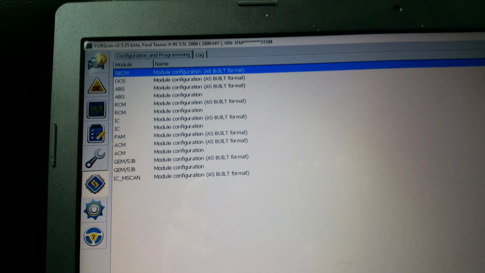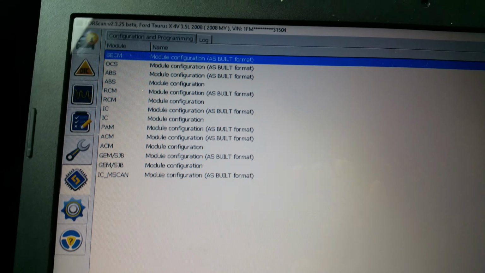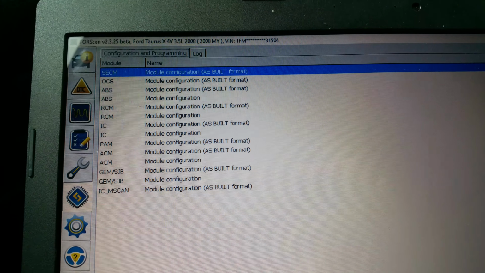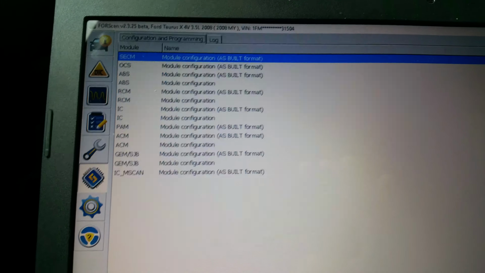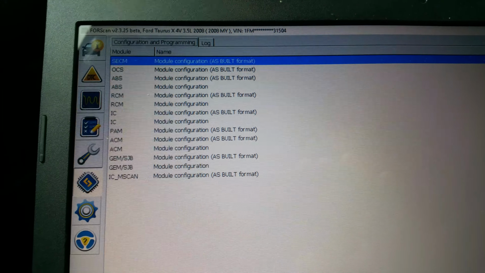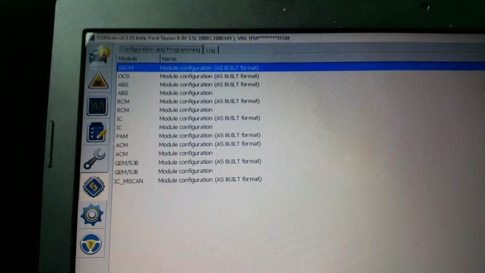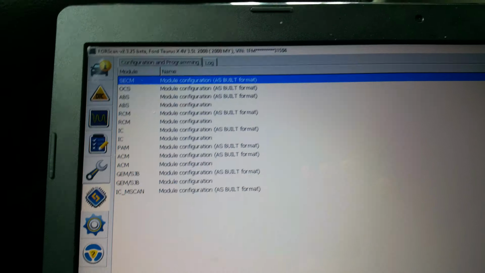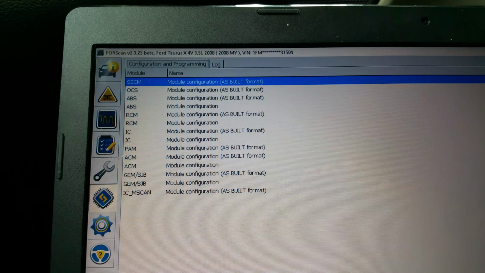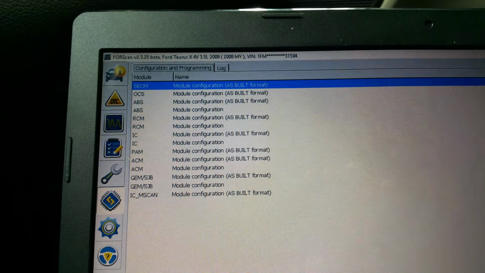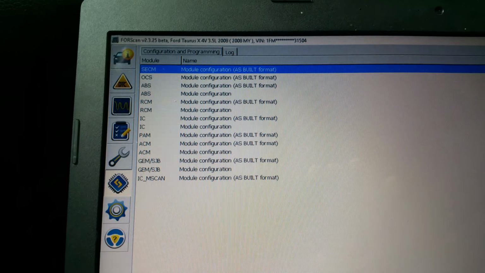Not only can you find out certain fault codes or check engine light codes that have popped up, I am using it to eliminate a few, I guess you could call them conveniences, but I'd rather not have them, such as the daytime running lights. I want to turn them off because I would rather control my lights myself.